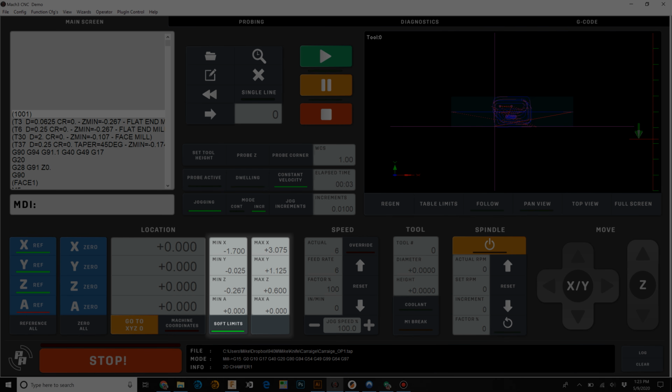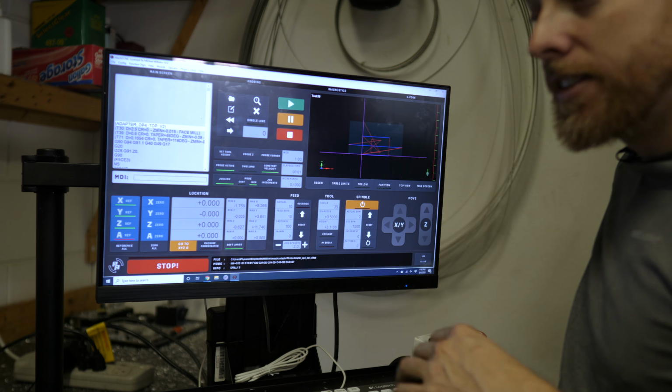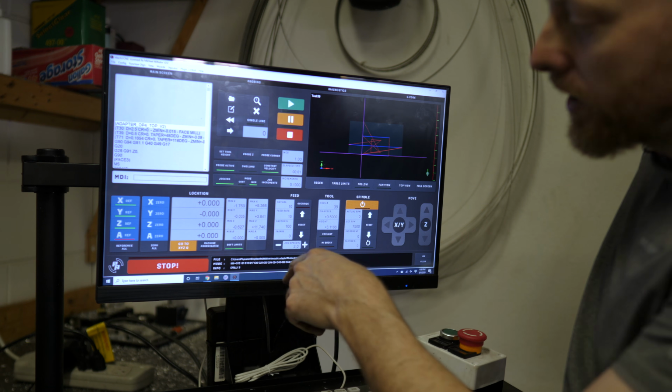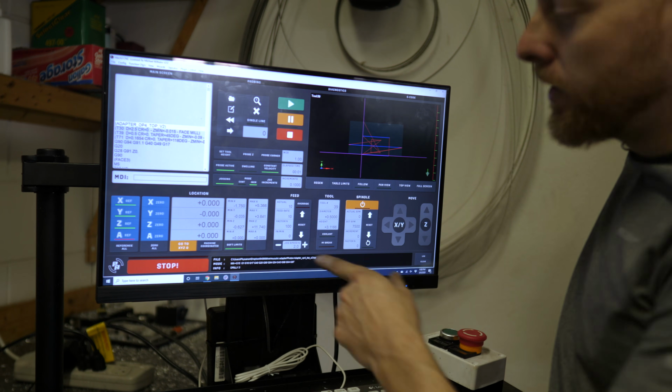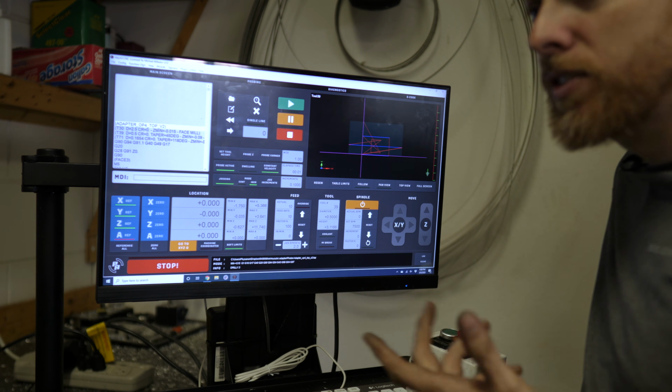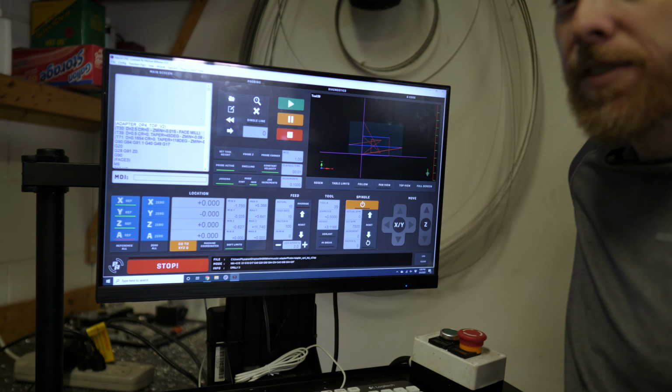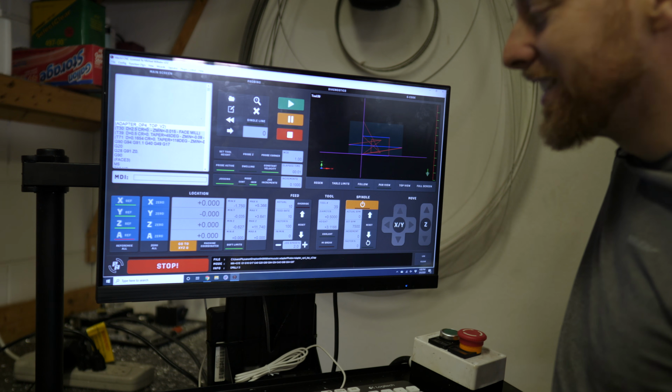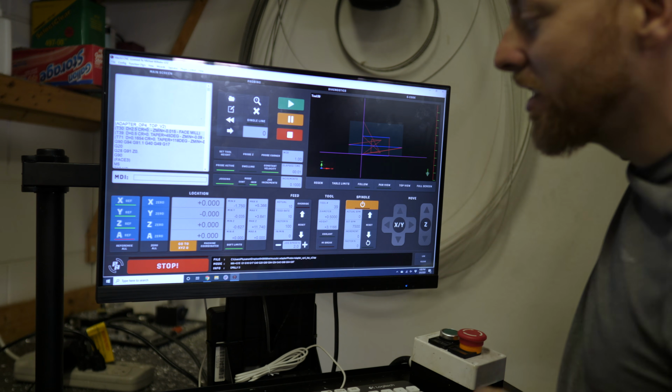For example, if I have probed the top of my workpiece when it's in the vise, and I know that's the top, and I open my G-code and I say, well, my Z minimum is about 5/8 of an inch down, and my part's only sticking out of my vise 1/2 an inch, I'm going to run into my vise. So it's a good double check to use. So I actually have started using those.